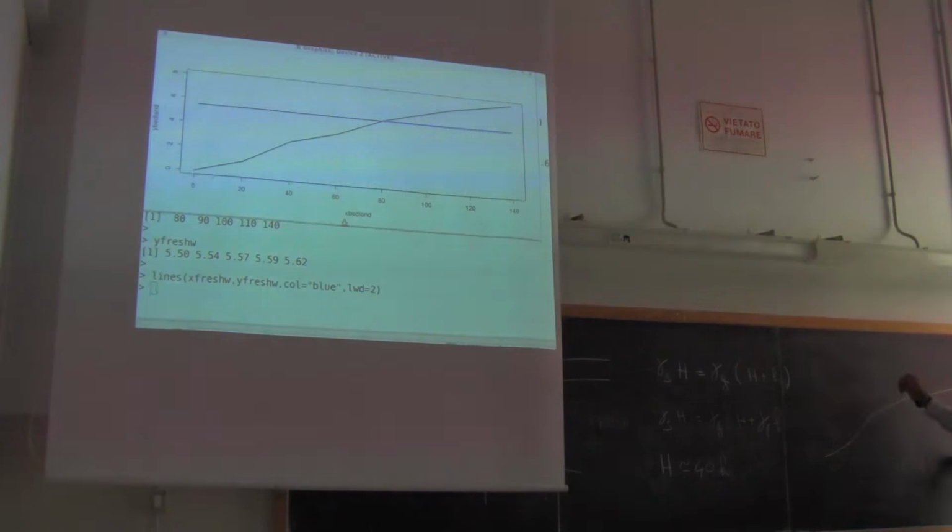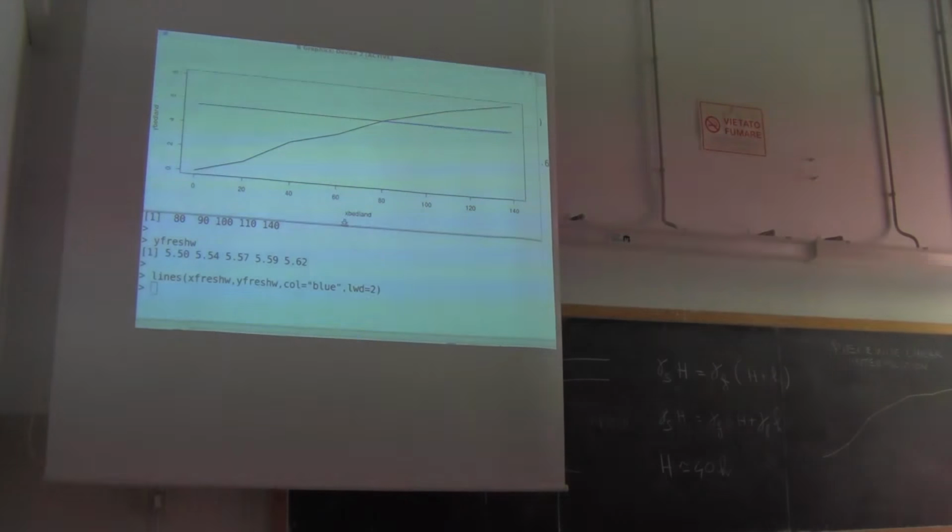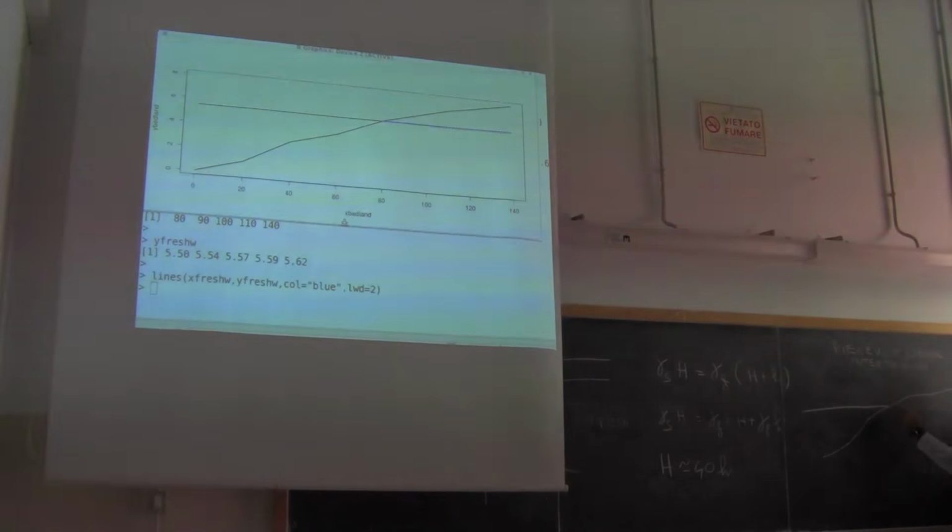Which is fine, but it is clear that it's not realistic. Because the ground, actually, it's not a sequence of segments. But that's fine, okay. Especially if the points are many, if the spatial step is very small, I cannot even see the difference. And then I have here a sea level, which is located like here. And I draw the dashed line here. And then I have a freshwater profile, which is again described by points through a piecewise linear interpolation, something like this.